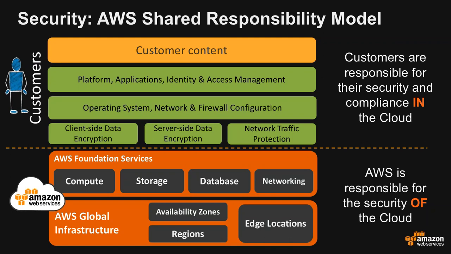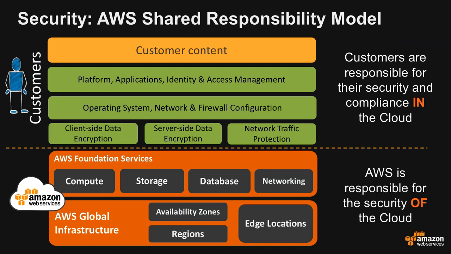Above the line in this model, you'll see a section of the architecture model allocated to customers. And this is where the shared security model separates, and where customers are responsible for their security and compliance in the cloud. For example, should you deploy specific applications, specific client-side encryption methodologies or network traffic protection, customers are responsible for security of these deployments whilst they're in the cloud. And in many ways, this is no different to the way that you're operating your infrastructure today, should that infrastructure be on premises.